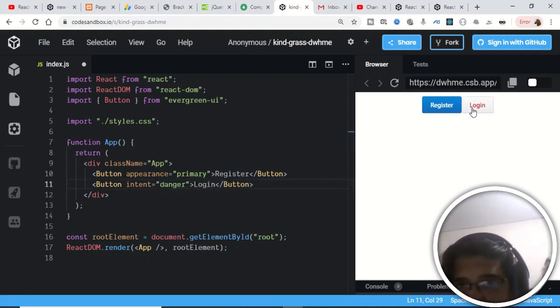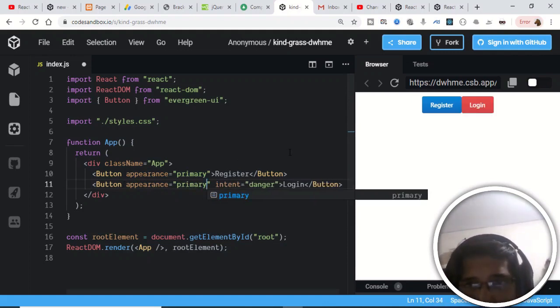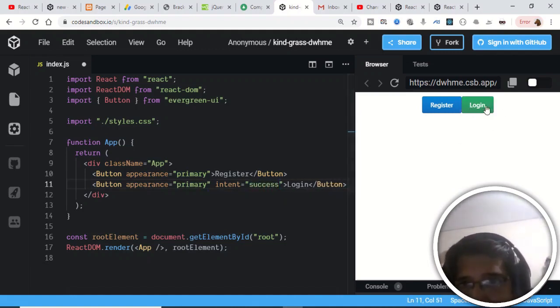It will change to reddish color. And now I can concatenate the appearance attribute also here, and I can change this to primary. You can see that it will change to reddish color because we have applied danger here. If I change it to success, it will change to greenish. So how easily we can create buttons in React using this library.